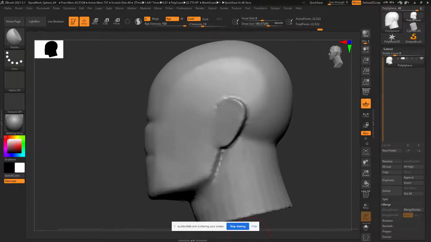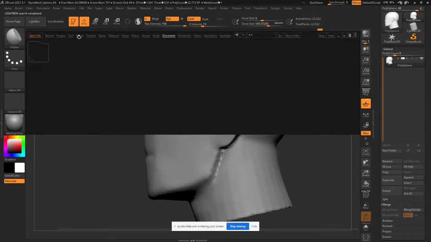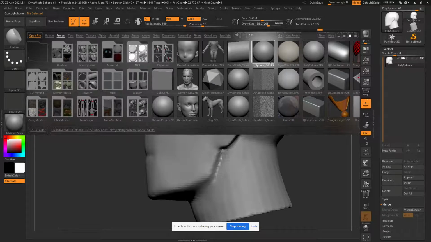How do we know which one in Lightbox we can use? Because half the name's cut off. Okay, so Dynamesh Lightbox project. If you click on it, it will show you what the last part is.